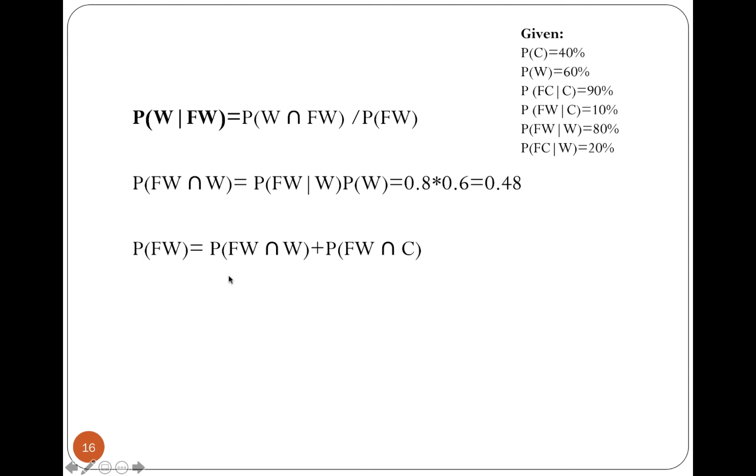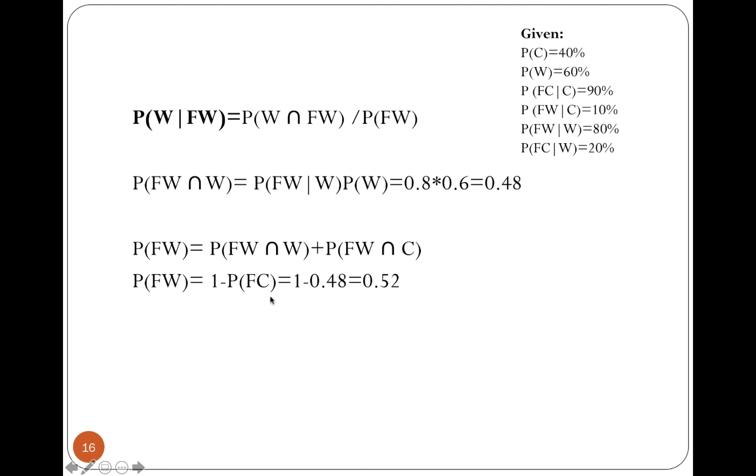I can write it as the probability of FW intersection W plus the probability of FW intersection C, where the weather is actually going to be cold. This is similar to the previous probability that we calculated. However, instead of going through these calculations, this time I can calculate the probability of FW in an easier way. One other way we can write the probability of FW is as 1 minus the probability of its complement. What is the complement of FW, the probability that the forecast says warm? The complement of that is the probability that the forecast says cold. So I can write the probability of FW as 1 minus the probability that the forecast says cold.